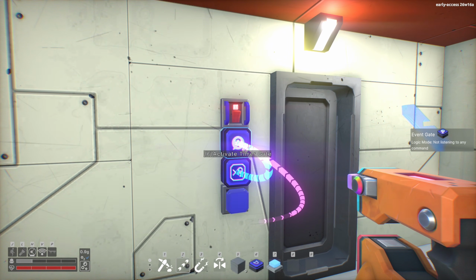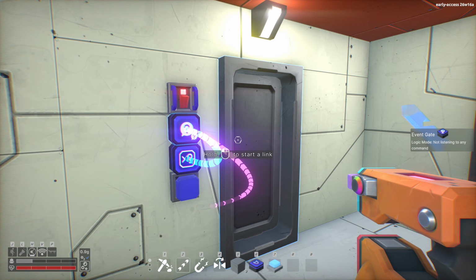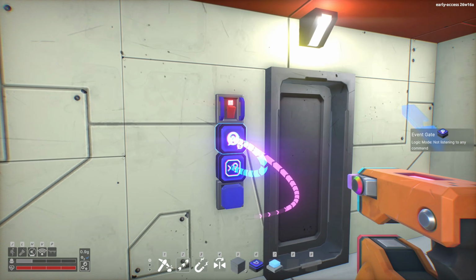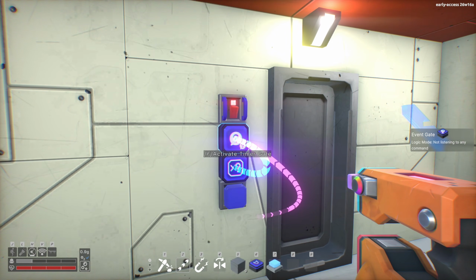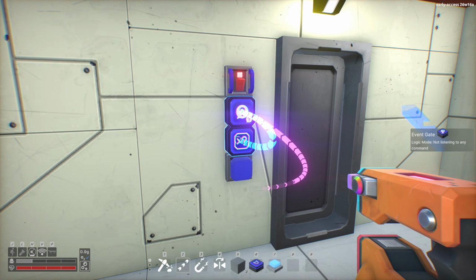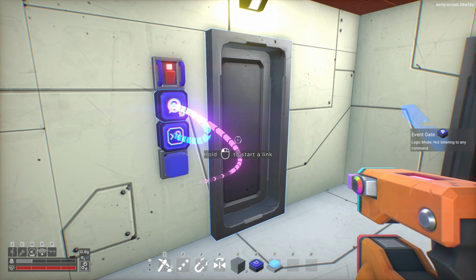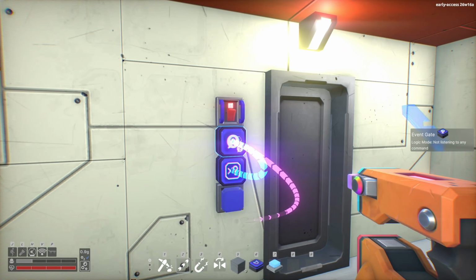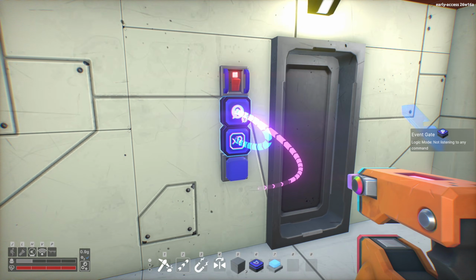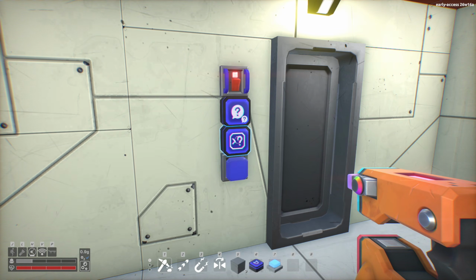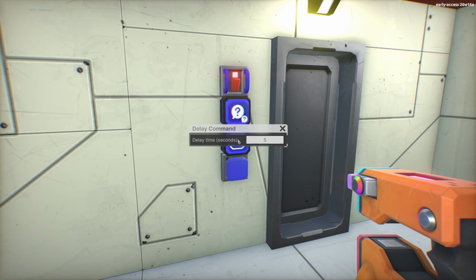Then we also have an event gate. This pulls in events from various things. In this case, we're linking the door to the event gate. It says timer gate because I think that's what it's activating, but this is an event gate. So the event of the door opening and closing causes this to output stuff. The event gate is then tied to this timer gate, which I've got set for 5 seconds.